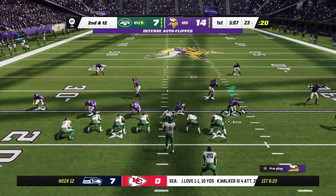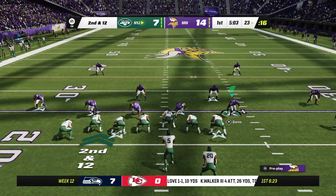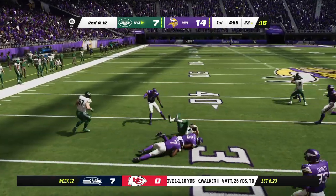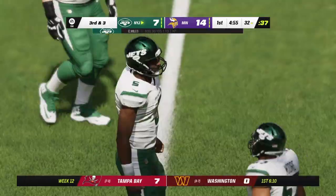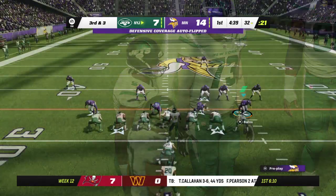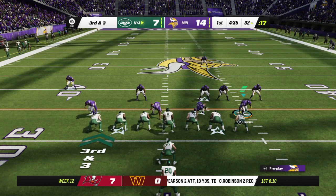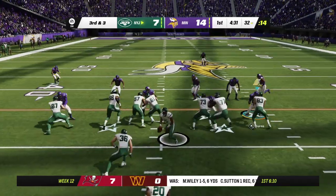So the opening play of the drive goes backwards. Now they'll come up on 2nd and 12. Back to throw. Miles. He's got it complete to Thompson. He's a rookie, and you don't want to get hung up on the word potential. But when you see him make catches like that, you keep thinking to yourself, he's good now. He's got a chance to be great with plenty of work.